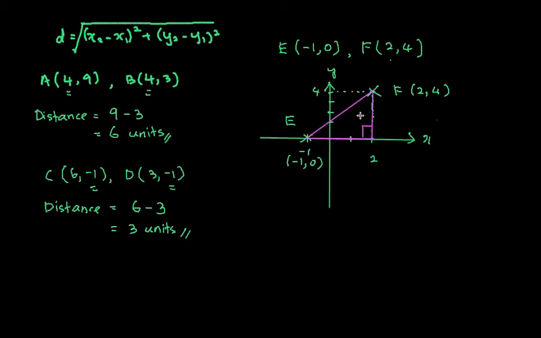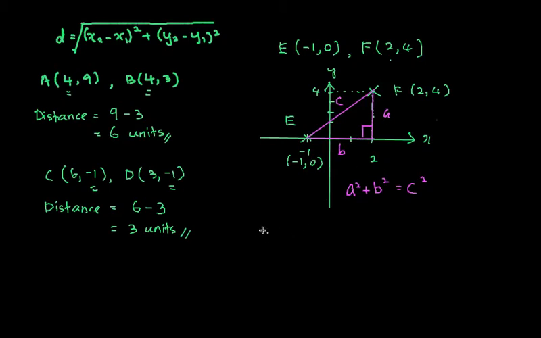Remember, according to the Pythagoras theorem, let's say this is A, this is B, this is C. This is the hypotenuse, opposite the right angle. So according to the Pythagoras theorem, A square plus B square will be equal to C square, correct? So if you want to find the distance here, you have to take the length of this side squared plus the length of this side squared, and square root it.